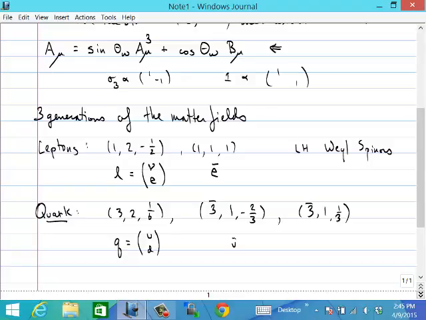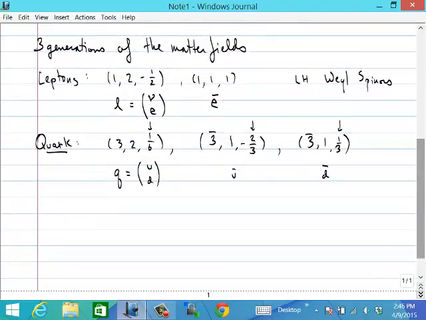And then you have an up bar, an anti-up, and an anti-down. And the up and down transform in the three-dimensional fundamental representation of SU(3). The conjugate fields transform in the conjugate representations, and they have some U(1) charge assignments as indicated here. And as we'll see, when we translate that into their electromagnetic charge assignments, this will translate into the familiar statement that all of the quarks have charge 1/3. So that if you bind 3 of them together, you'll get something with charge 1, such as a proton.